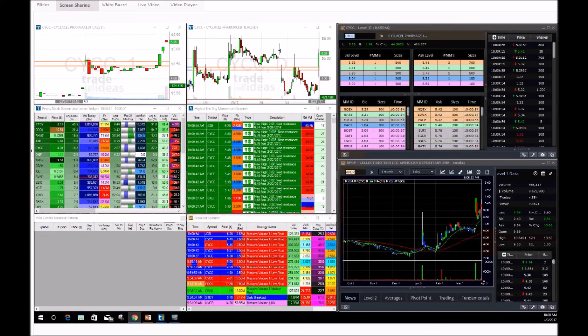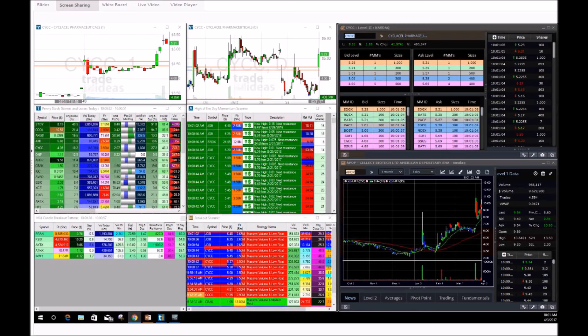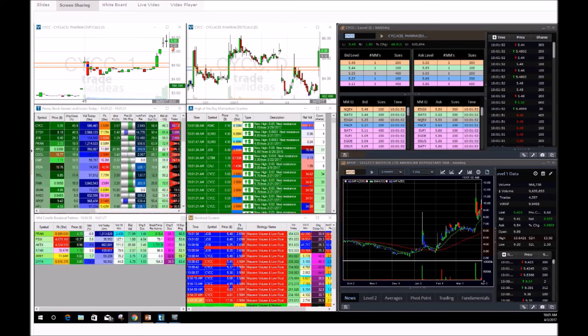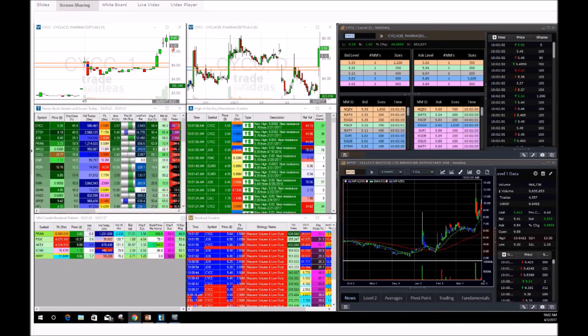I'm locking up — locked out right there. Just being smart. I was looking for a $5.50 break but I saw a doji star at $5.50 which scared me. So I locked up, stayed as smart as I can. I would not be surprised though if CYCC goes on a bigger rip and breaks $5.50 and runs up to six dollars — it's starting to get there now.